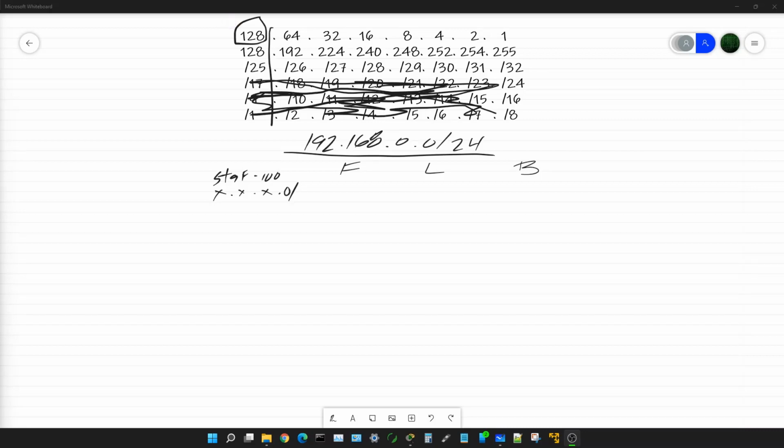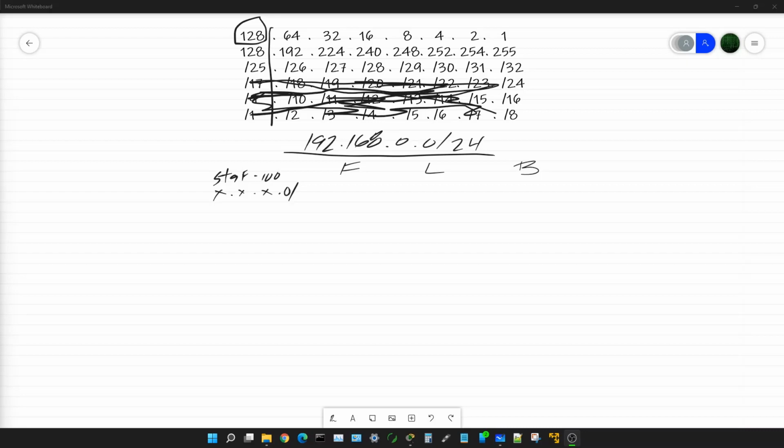My block size is the number that we're going to use as an indicator to get the precise starting point of the next subnet, because that's where our subnet will stop and the next subnet will begin. That's what is meant by block size. Staff block size is 128, the maximum. We cannot go beyond that.